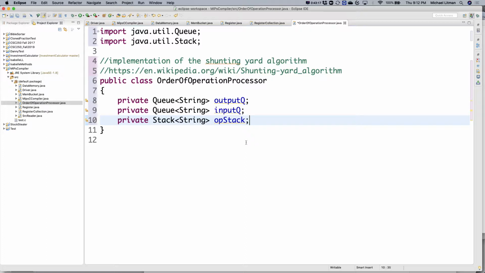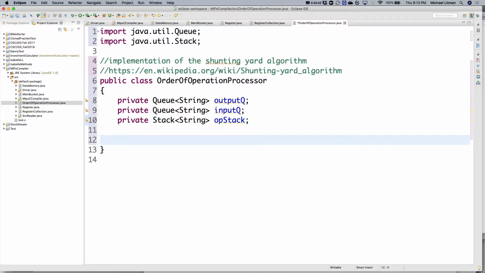Yeah, so this kind of goes back to a long time ago where we just say Java is a string-based language, so all else being equal, throw it all into a string, you can pull it out easily, that type of thing. We could probably say the op stack actually only needs to hold chars because all of our operators are single characters, but throw it in a string, move on with life, and manipulate it.